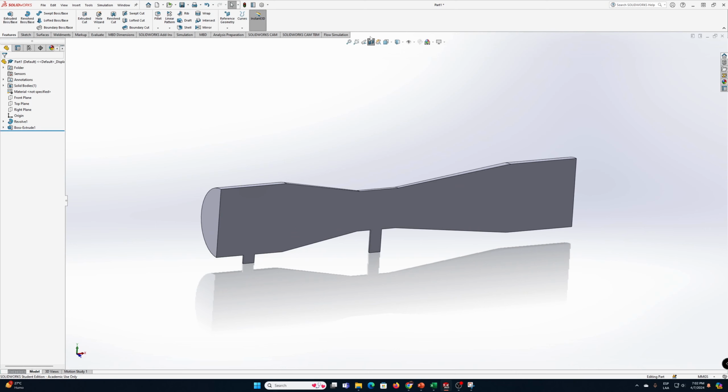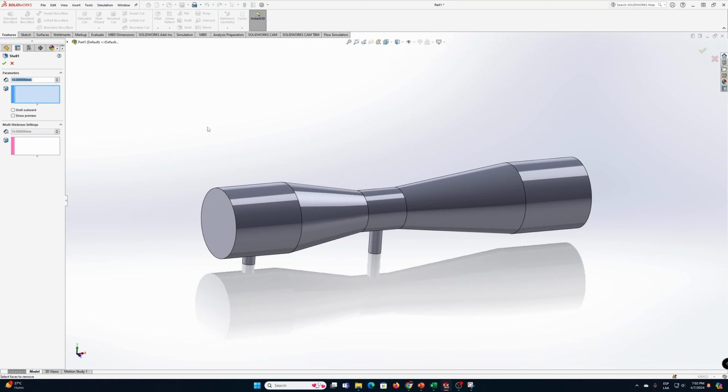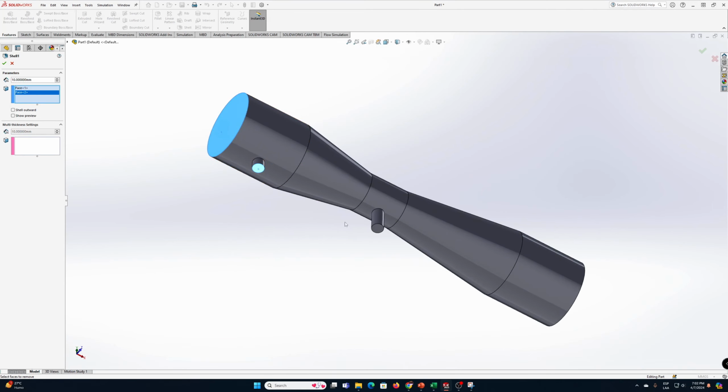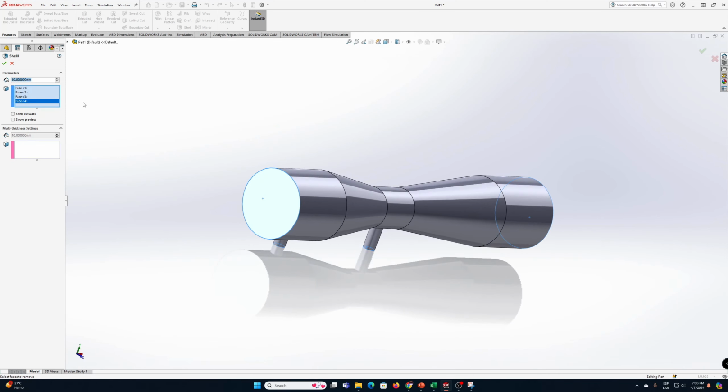We have nothing there. And now we have to create the Venturi Flowmeter. To do that, we will use the option that is also in features, the shell option, and it will help us to create the Venturi Flowmeter. So the only thing we need to do is to select the faces that will represent the inlet, the outlet, and the sensors. So I will select this face, the first one, and this one, and modify the value of the thickness of this shell.